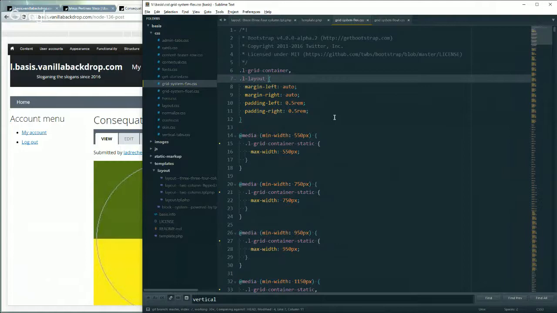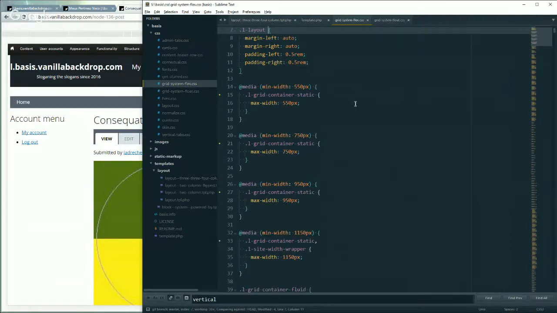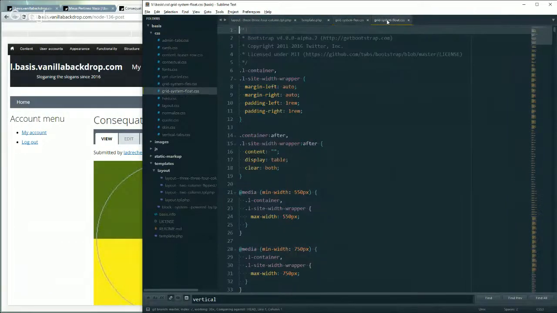Flexbox is very mature at this point, and it has plenty of support if you have the browser prefixes in. So it's IE10 and up, and all phone browsers that have any significant usage. Is there a polyfill for IE8 and up? We would fall back to floats. So we would just make sure that this file got loaded.